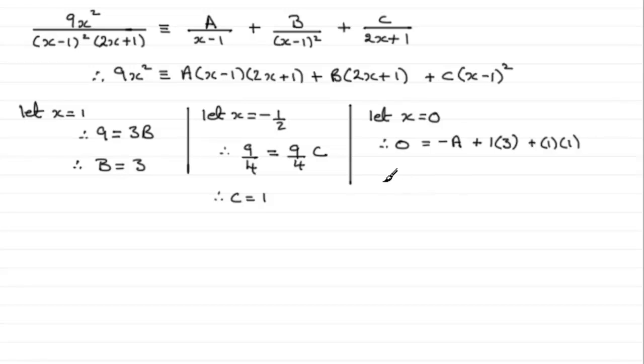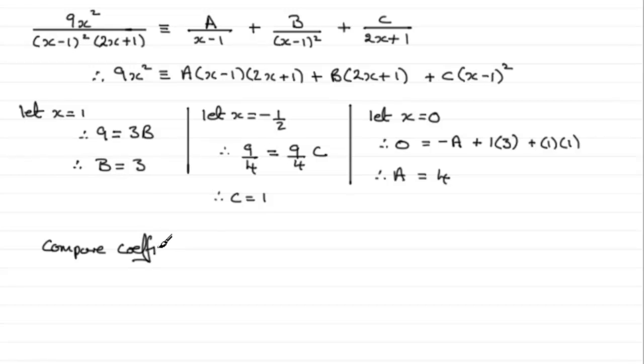But if we add a to both sides, you find that you get a equals 3 plus 1, so a is 4. As I say, it's not the only way of calculating, say, a. You could compare the coefficients, say, of x squared in this identity, or x, or the constants. Look, I'll just compare the coefficients of x squared and leave it to you to try the other ways and see how you get on. But it'll just give you an idea, hopefully, how we go about that, or a reminder anyway.